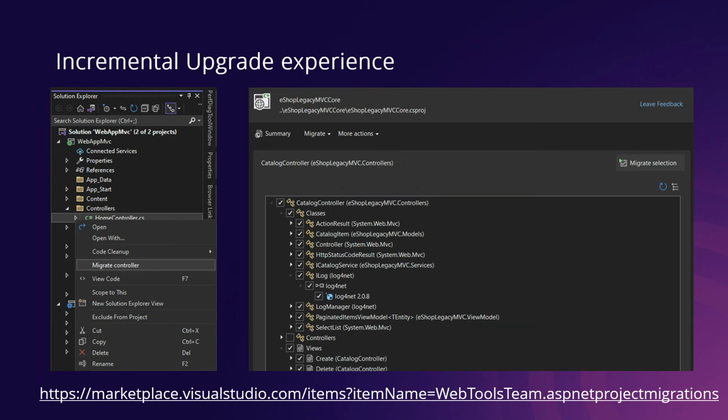neither of them are silver bullets. They're not going to completely automate this process, so you have to expect there's going to be some amount of manual fix-up to do afterwards, but they both will automate away some of the easier changes so that you can focus on the more interesting ones.